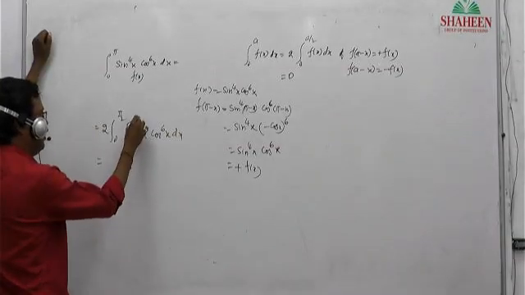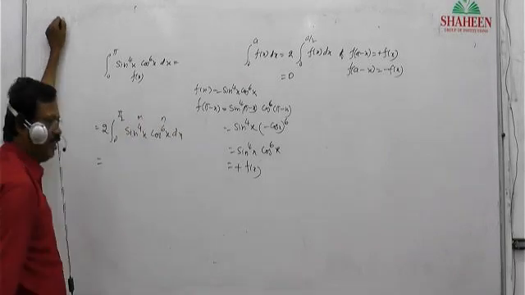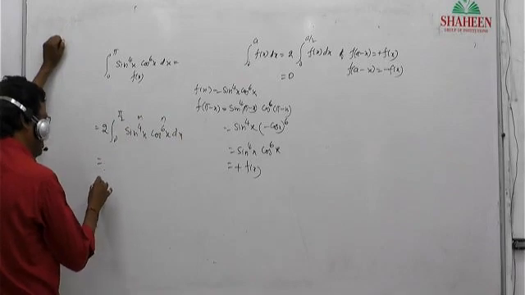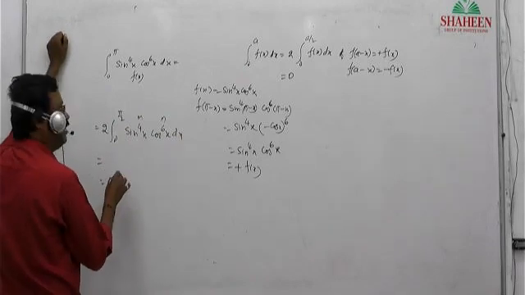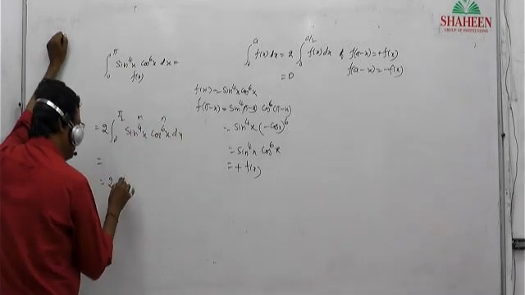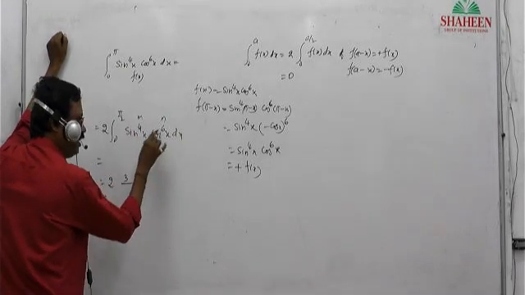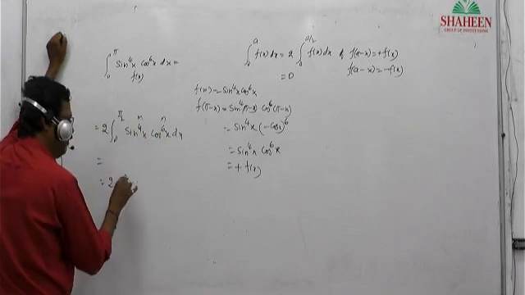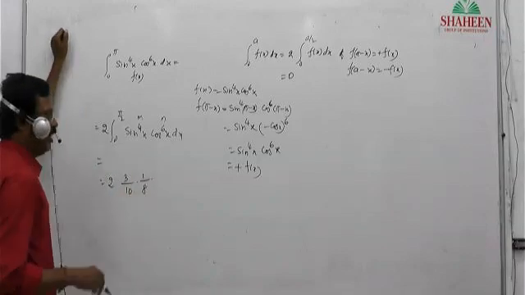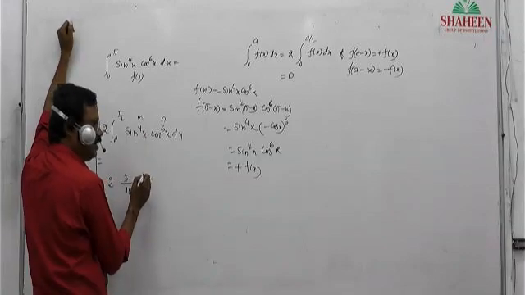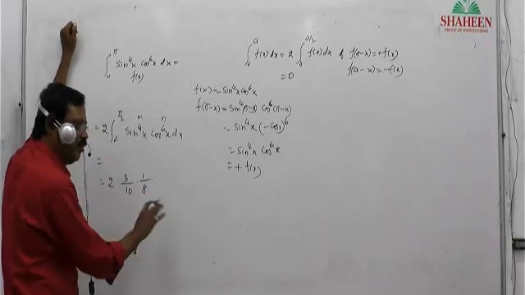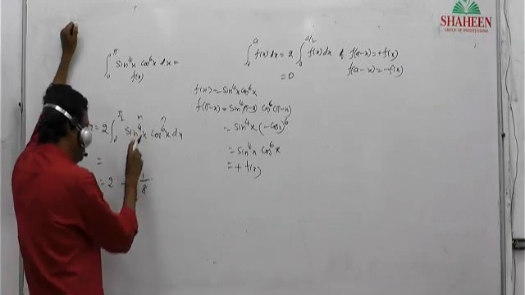Now m and n both are even. Both are even, so at the last you are getting the 1 by 2. Definitely 1 by 2 will be there. 2 into first number: m minus 1 by m plus n, m minus 3 by m plus n. How much? 10. 2 difference, 1. 2 difference, 10 minus 2, 8. After completion of the m series, can you write again 2 difference? 1 minus 2 becomes negative. Don't write stop. M series completed.